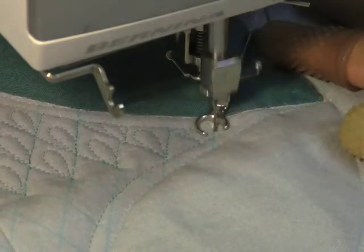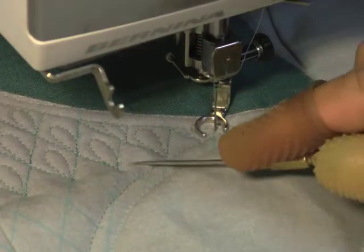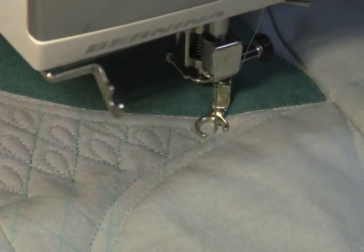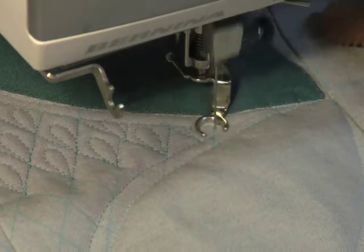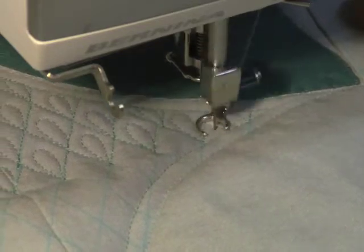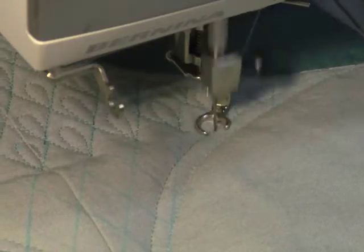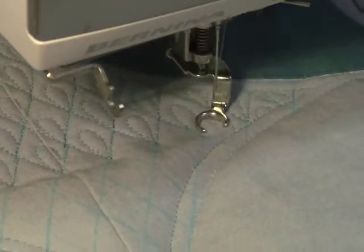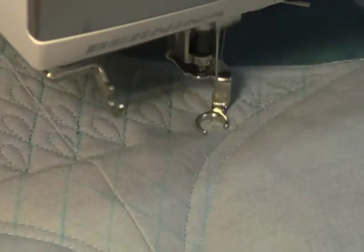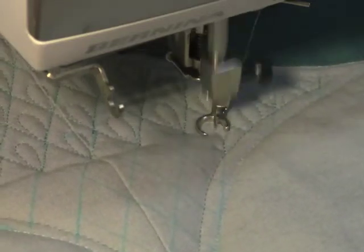Let's see, what we've got here is the top part of the diamonds on our next row. So right here, I'll just add the top of a teardrop, and that will fool the eye of whoever's looking at your quilt. So it looks like it's a partial design. This one, we have a bigger diamond, so we can do a little bit bigger. There we go. Oops, almost forgot to add my teardrop.